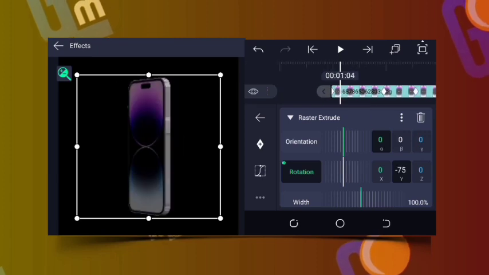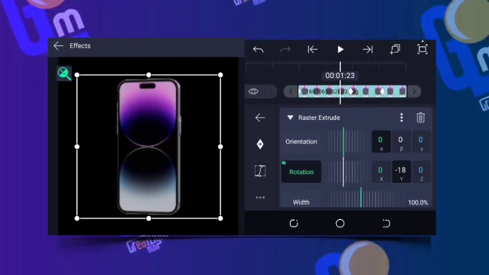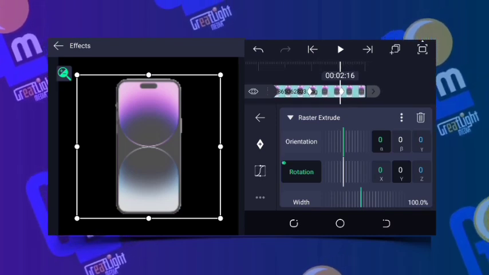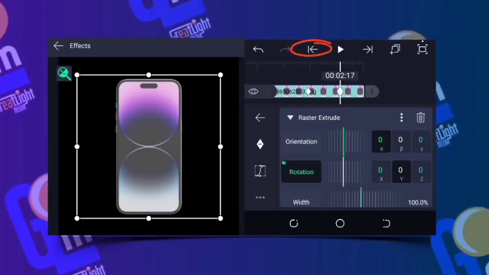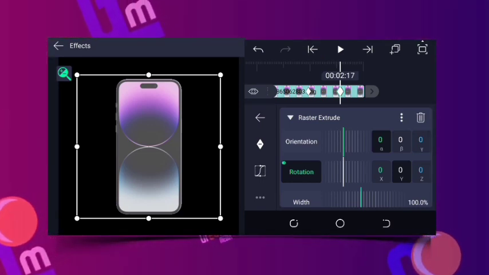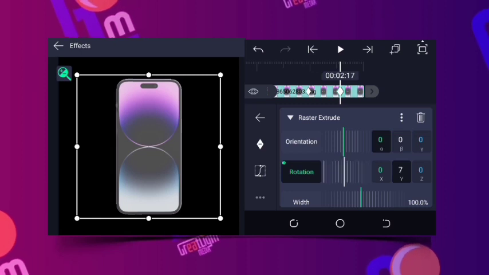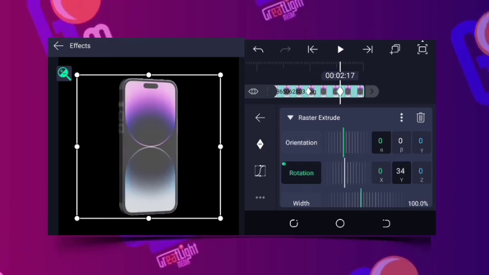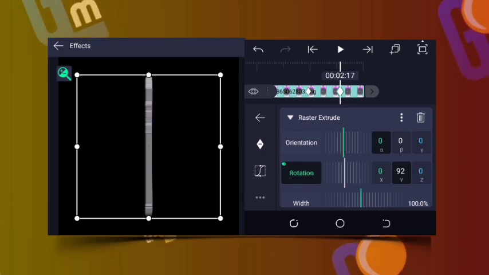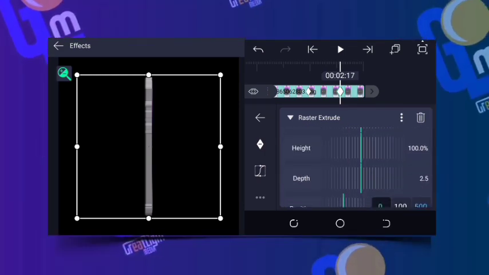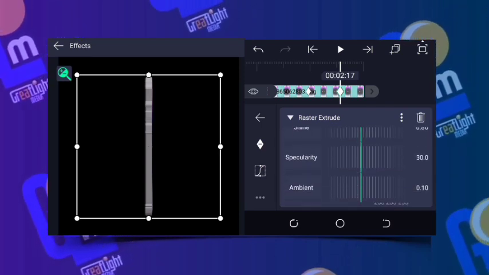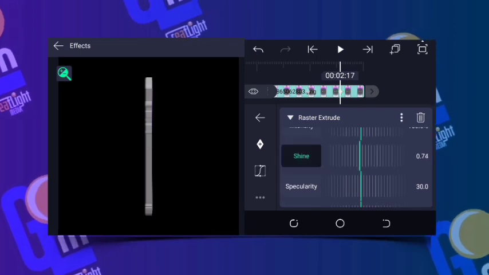So it's coming like this. Then this one should go and end like this. Let's see. At this one, rotation Y, I'm going to do 90. Let's see. Okay, that's good. That's 92. All right, that's good. Every other thing is intact. Let's be sure. Shine should be at 50.